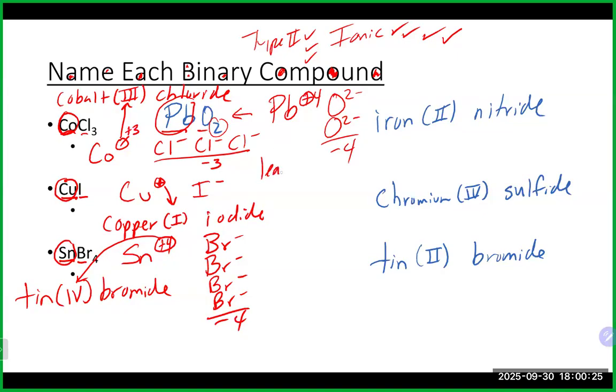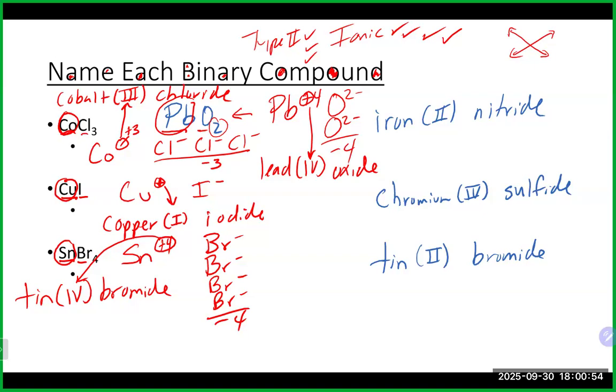This is lead Roman numeral 4 oxide in this case. So again, as we talked about last time, a lot of times people are taught just to kind of move the charge down or the subscript up. And again, it doesn't work in all cases. About 93, 94% of the time it will work. So if you're good with that, just do it without thinking. But you will not get them all right for sure. Any questions on any of those names here?